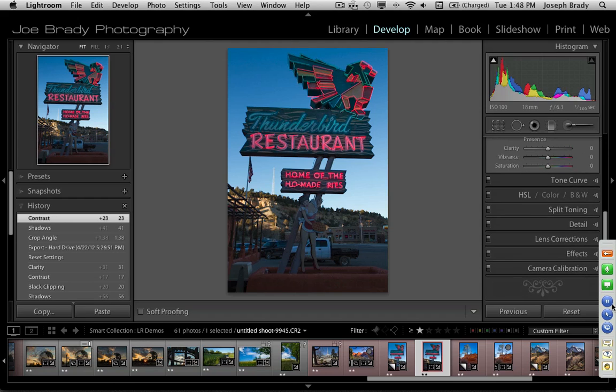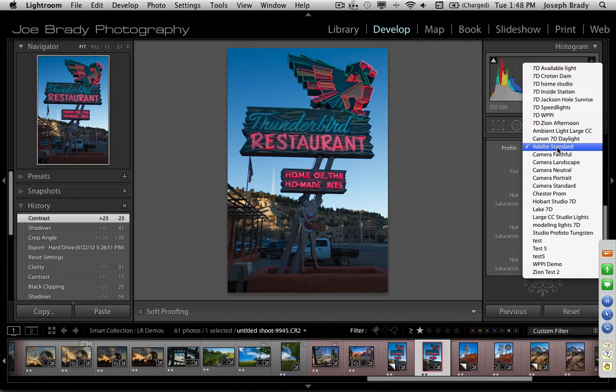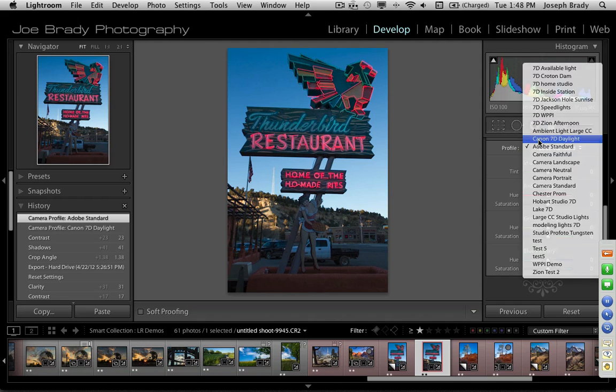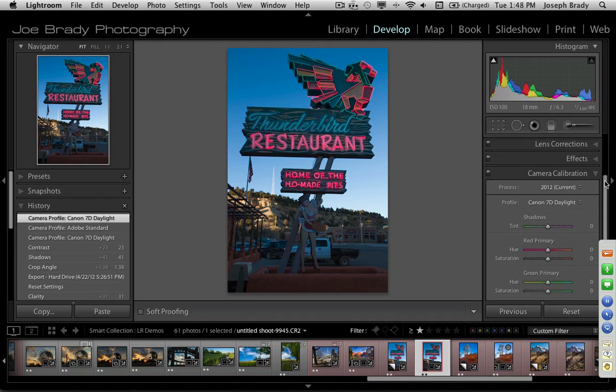Before I do any more editing, let's go do our camera calibration. This is a daylight shot, and did you see the sky just pop? So here's the Adobe Standard. Take a look at the sky up here above the sign, and when I go to my custom calibration, you'll see it brings back a little of the density of the sky. The sky out west in Arizona and Utah is a little bit denser blue because there's less water in the atmosphere, and for some reason the Adobe Standard profile kind of takes away from that a bit.